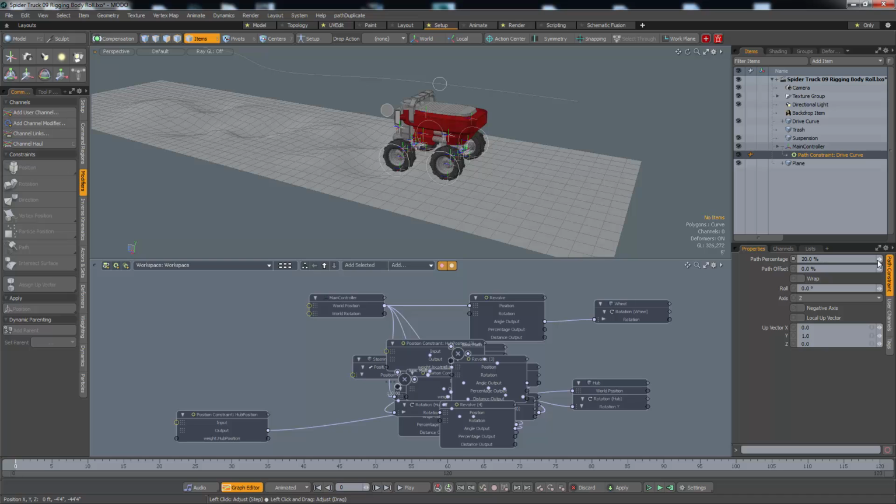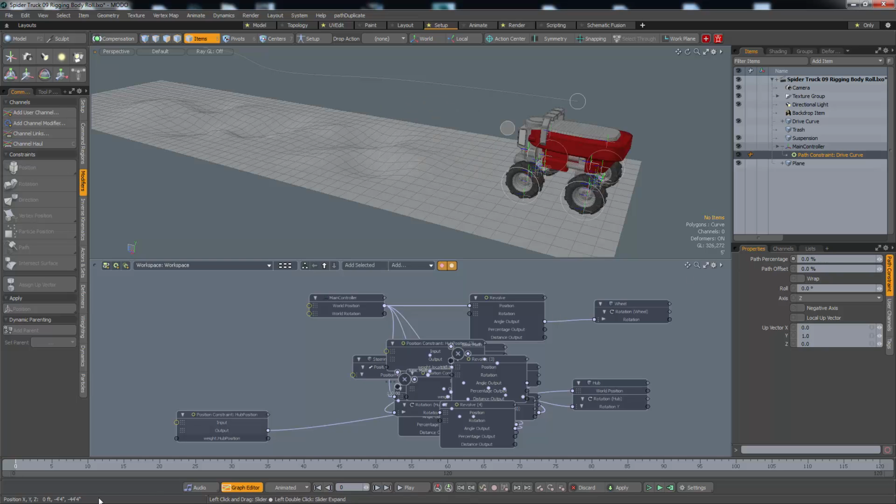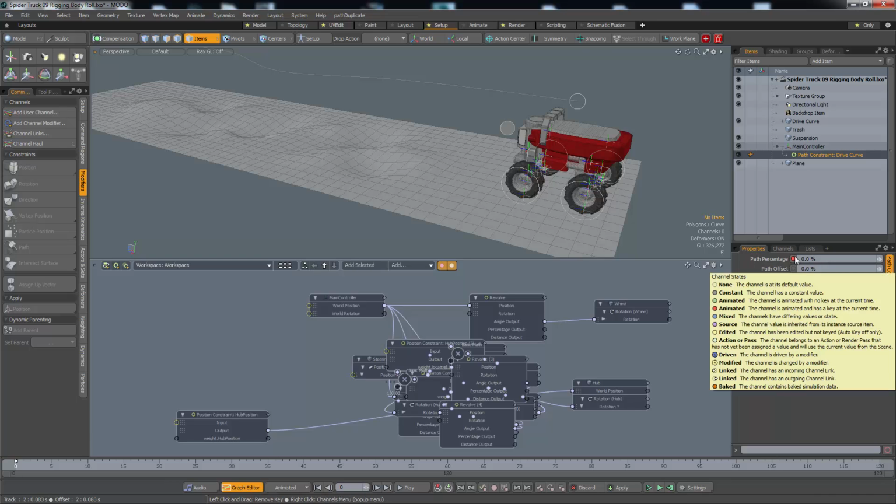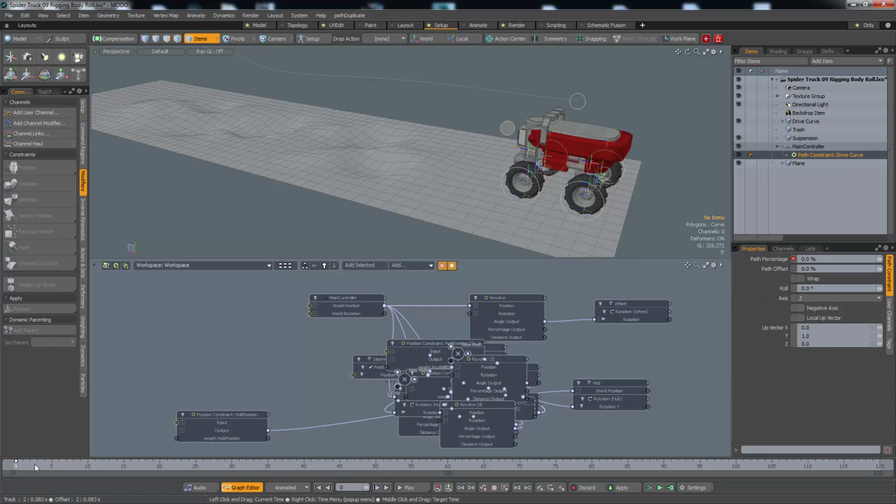So let's bring it back down to 0 and make sure that the timeline is all the way off to the left side on 0. And then you can click the little circle. It'll turn red, which means it's being keyframed right now, or it's being animated. So now all we have to do is change our timeline over to the other end, 120. And type in, I'll say 80%.